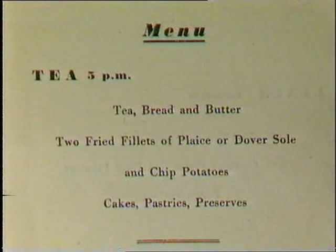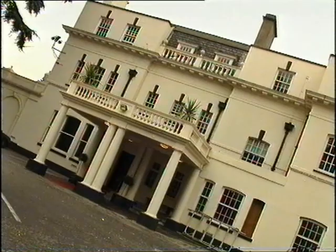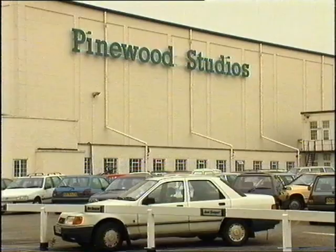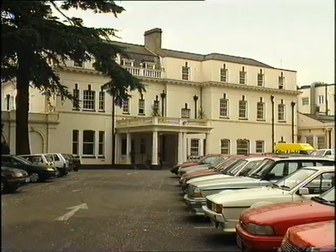Now we'll cross over the border to Pinewood in Buckinghamshire, to meet someone who was very big in films — my mum, Joan, now on location in St. Anton's Sea in Lancashire. So mum, what was it like working at Pinewood? When did you actually start working there? Well, the war was still on. Pinewood then had barbed wire. I worked for Lloyd's Insurance Company, and over the other side of the barbed wire was the Crown Film Unit. They did Western Approaches — any information to do with the war, propaganda stuff. And that was where I met Dick Attenborough. He was in the RAF then. I do feel I should call him Lord Attenborough now, but I knew him as Dick Attenborough. He used to pay my fare from Uxbridge to Pinewood.